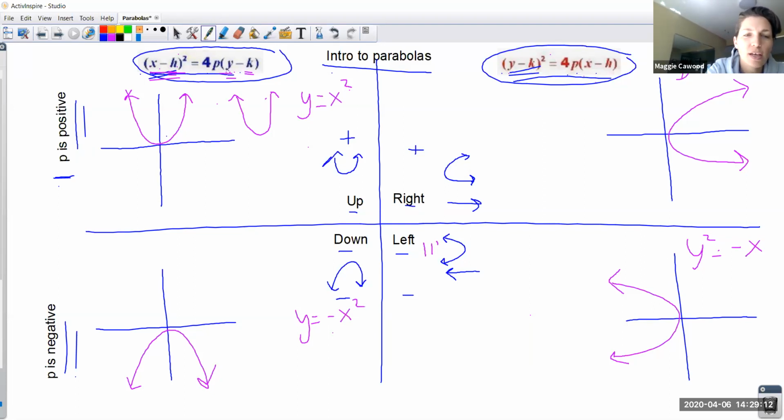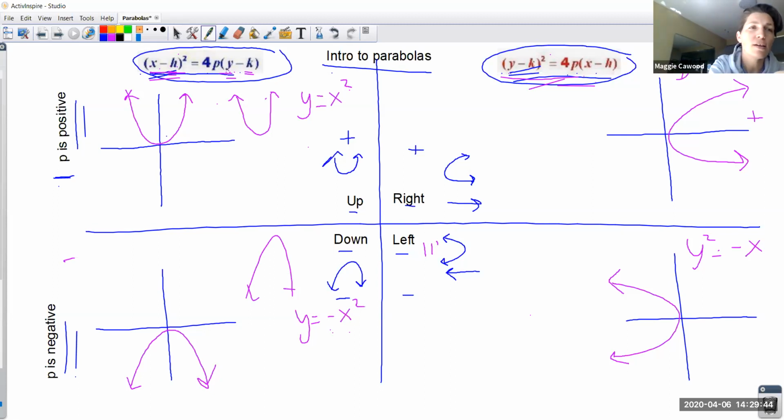It's going to open down. It's going to have a negative coefficient, and it's going to be y equals negative x squared, right? So we're familiar with that. Like a reflection of a parabola is going to reflect over and open down. Now, if you have this form where it's a linear x and it's y that's squared, we're going to be opening right because positive numbers are to the right. It's going to open that way, and negative is going to open left. So whenever I do a parabola, I always just try to figure out which way is it going to open, up and down or right and left.